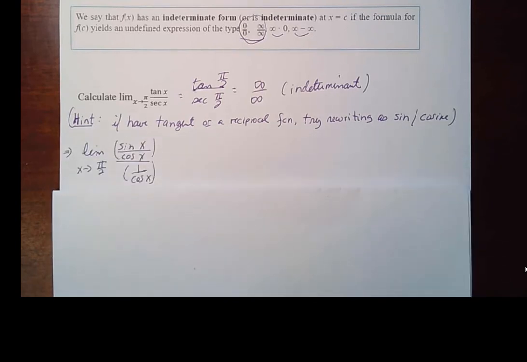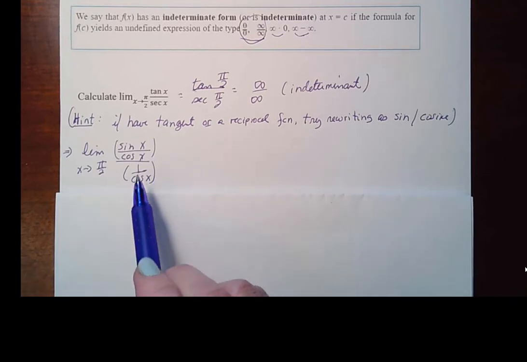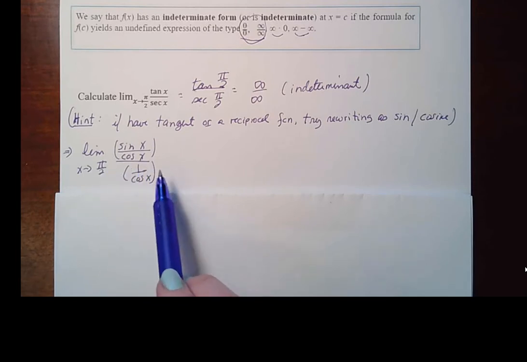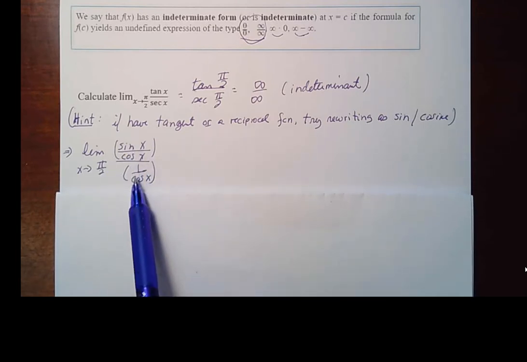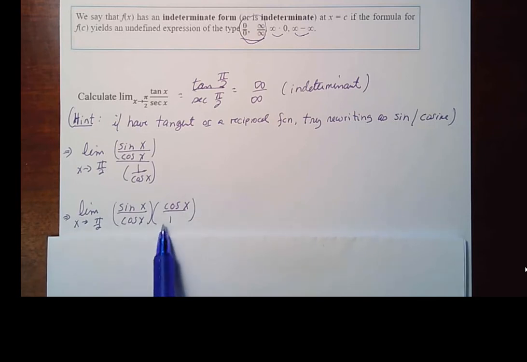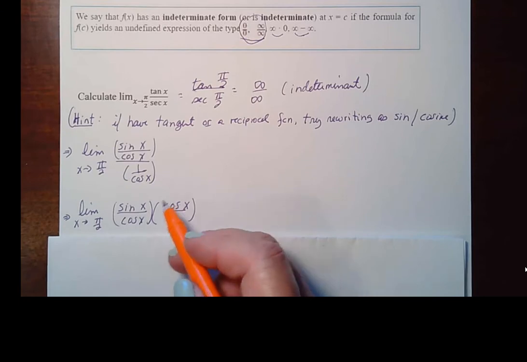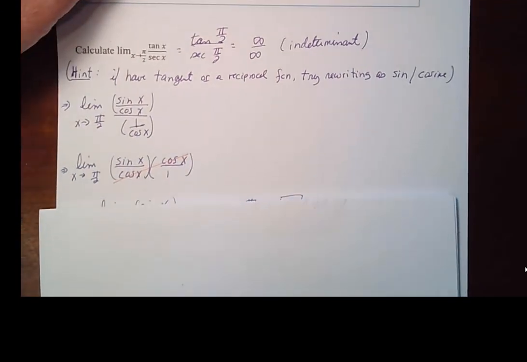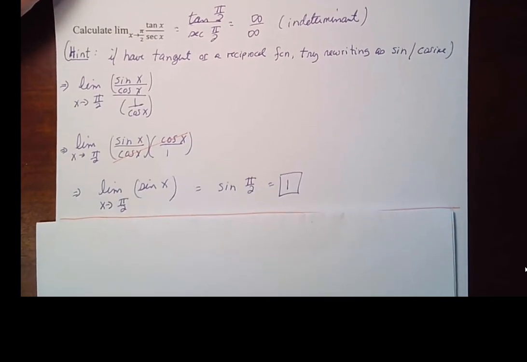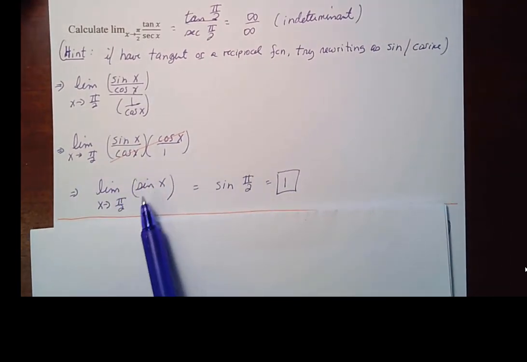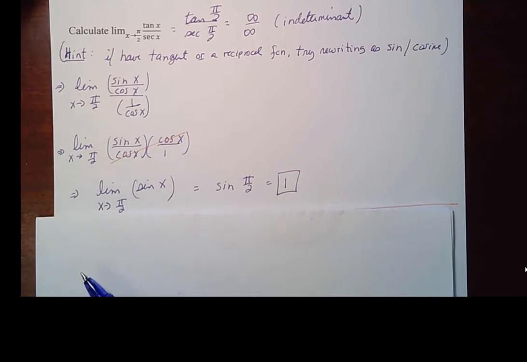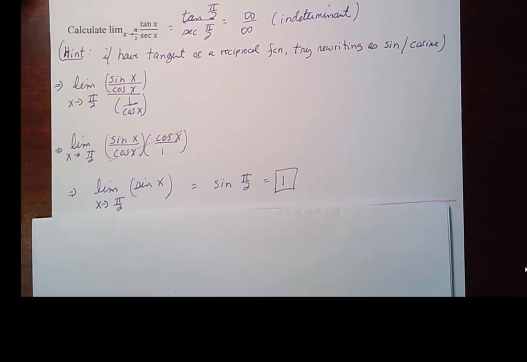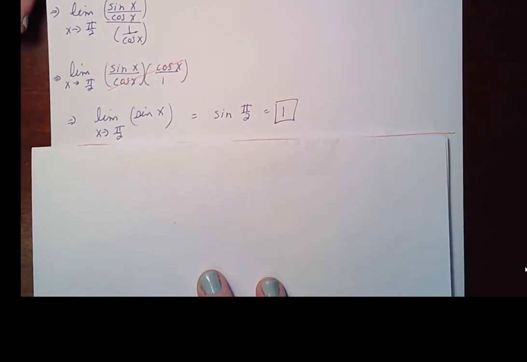Okay, so if I do that, sine over cosine is tangent, 1 over cosine is secant. All right, and continuing on, dividing by a fraction is of course the same as multiplying by the reciprocal of that fraction. Well, what happens to my cosines? Boom, they're gone. That's what I wanted to happen. I was hoping that would simplify down nicely, and it certainly did. That leaves me with the limit of sine x as x approaches pi over 2, and of course that is equal to 1. All right, let's look at the next problem. Let's see how you did with that.